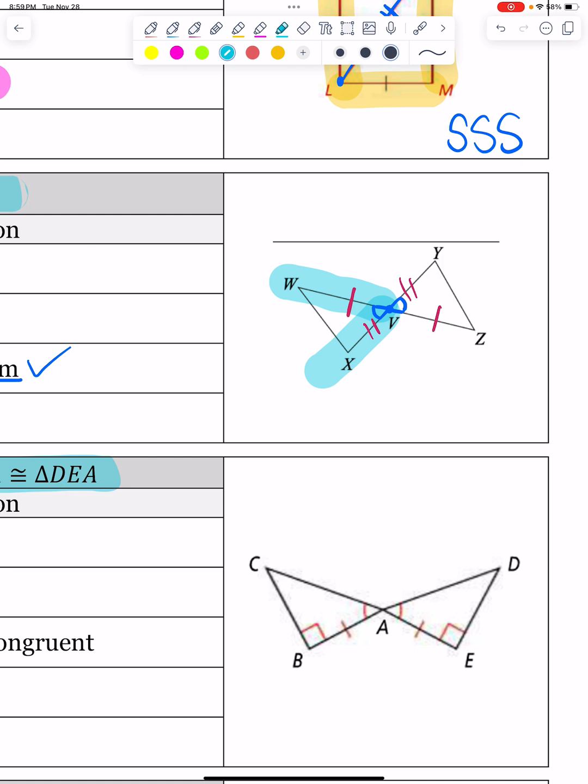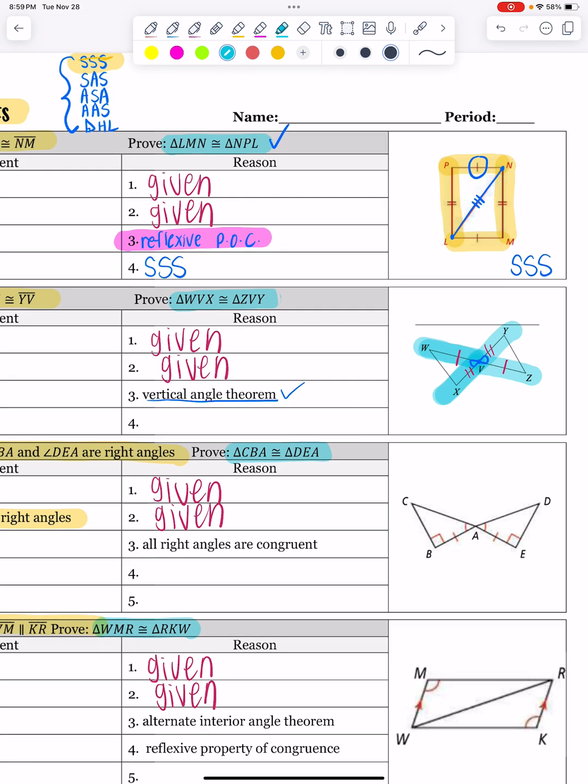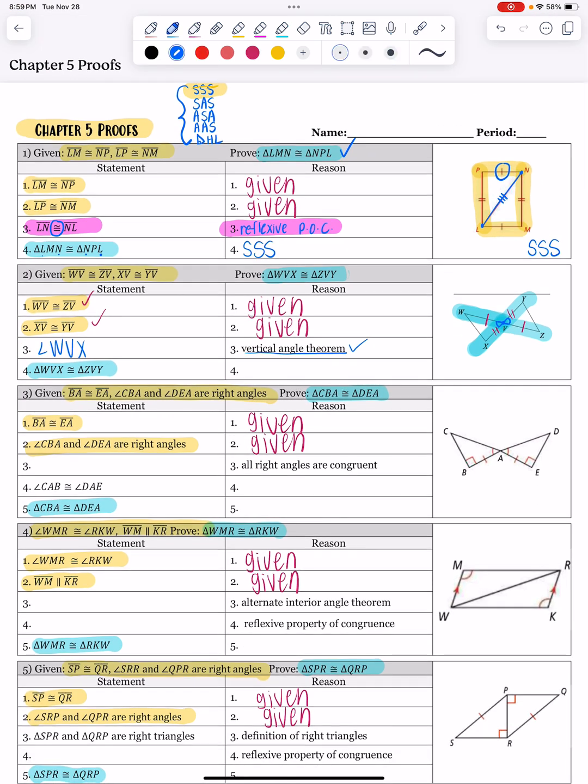when I name the other angle to say that it's congruent to it, I need to name it in the same way. So notice that I went across the side that had 1 mark and then across the one that had 2. So this has been rotated, and so I need to do the same thing. So Z to V to Y, ZVY. So that would be congruent to angle ZVY.